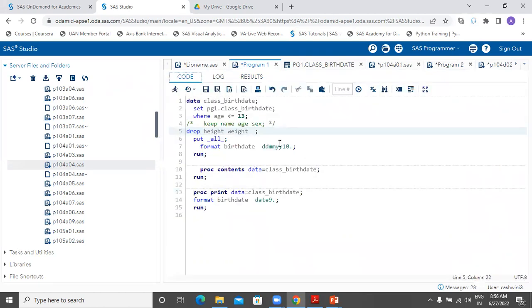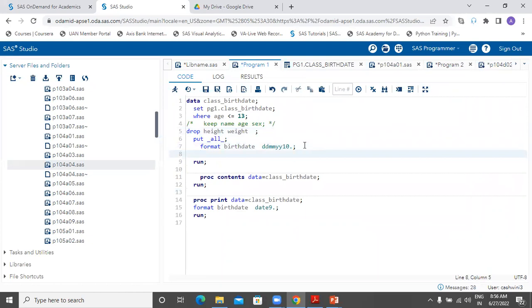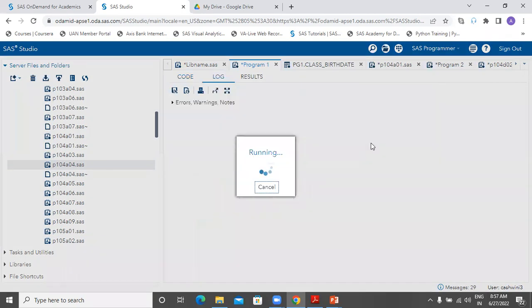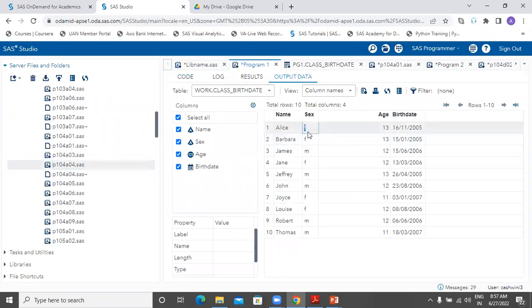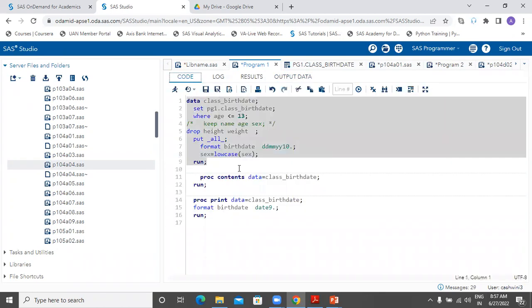In case I want the same column where the values should be in lowercase, I can write this sex column, which is an existing column, in lowercase. It's a function and I use the same column as an argument on my column, sex. Now let's see the values for the sex column, how it appears in my output data, where I have asked for it in lowercase. See, do you see it's in lowercase? So this is how the function works.